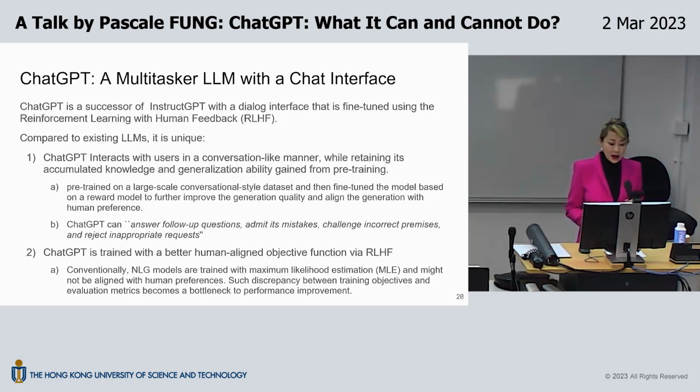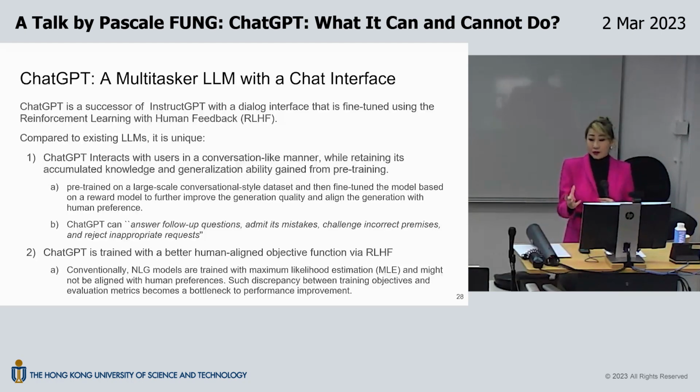Right? So this means that ChatGPT can answer follow-up questions, admit its mistakes, challenge incorrect premises, and reject inappropriate requests. And more importantly, remember I just mentioned GPT-3, you can use prompt to get answers, but people didn't know what kind of prompt they should use. Therefore, they train InstructGPT. However, people still don't know how to use prompt, right? But ChatGPT actually allows you to have a conversation with a GPT, actually having a conversation with InstructGPT, where you refine your prompt by dialogue. So ChatGPT has a much better user interface than all the other large language models.